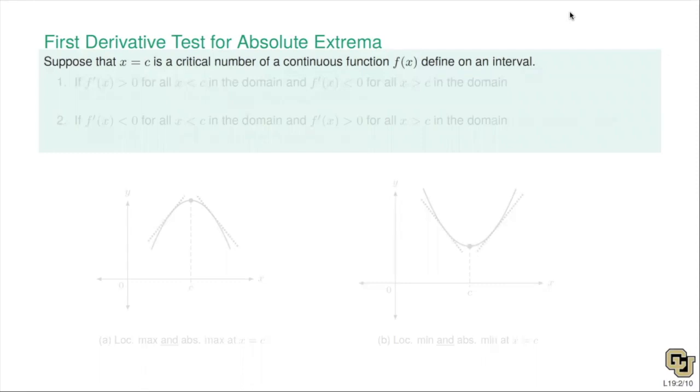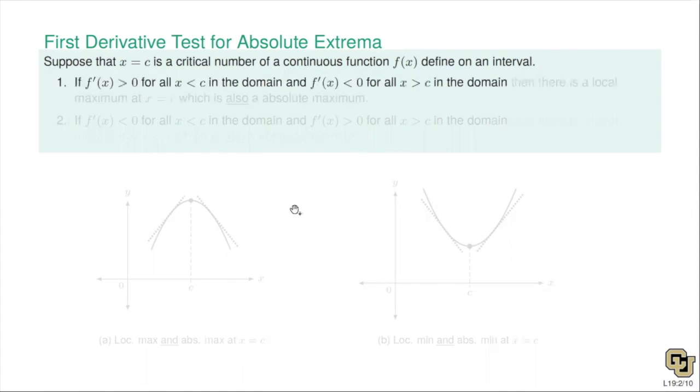So here we have this kind of unique situation where we're going to use the shape to classify whether it's an absolute extrema or not. And this is a very artificial situation in which essentially there's only one high point in the interior of the domain, or there's only one low point in the interior of the domain. So in this case, the one high point is a local max, but because of the geometry, it is also an absolute max. And similarly with the case where you have only one low point in the entirety of the function.